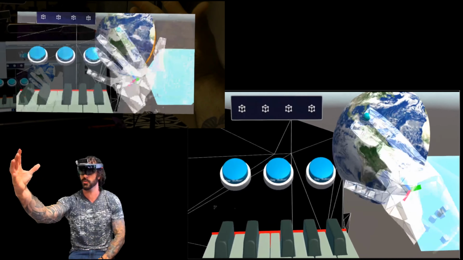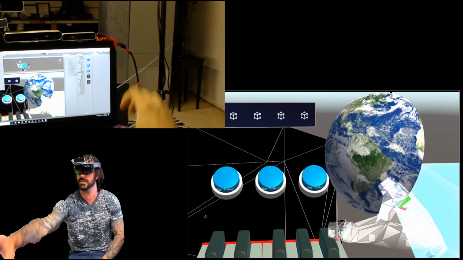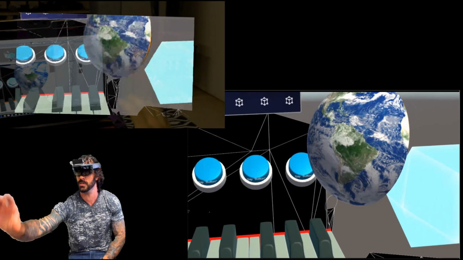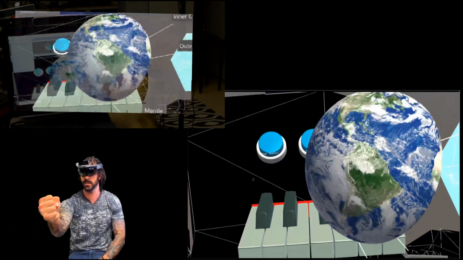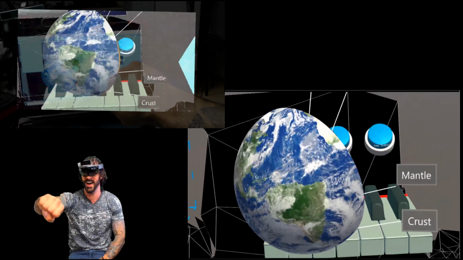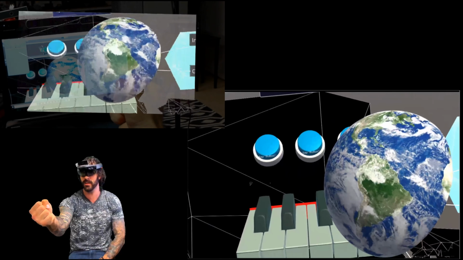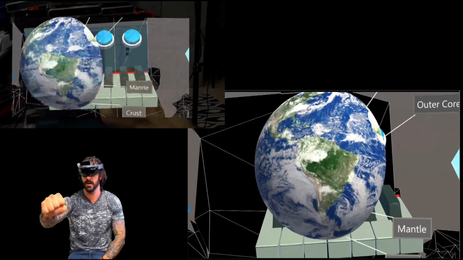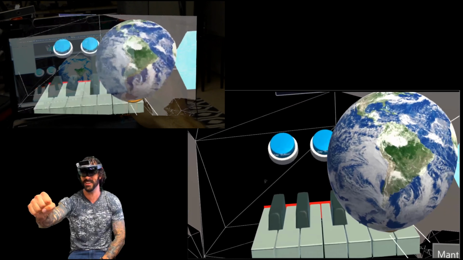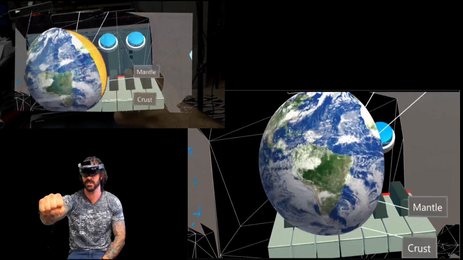So let's just go ahead and grab this right here and we can do some rotations. If I have any hiccups here, I'm just going to go ahead and stop it and I should be able to start it. There we go. So we can do some really nice interactions, which we could not do with the original HoloLens. We accomplished some level of occlusion, with some mimicry really, but these kinds of interactions are wonderful.